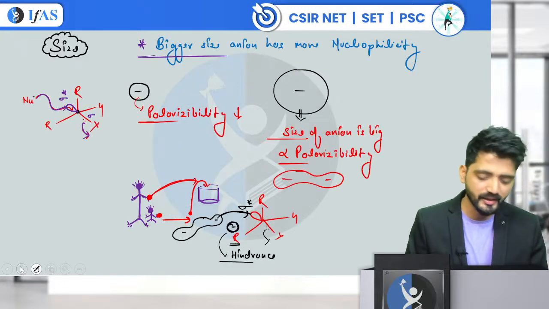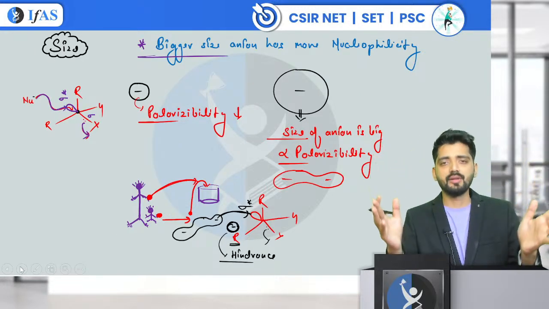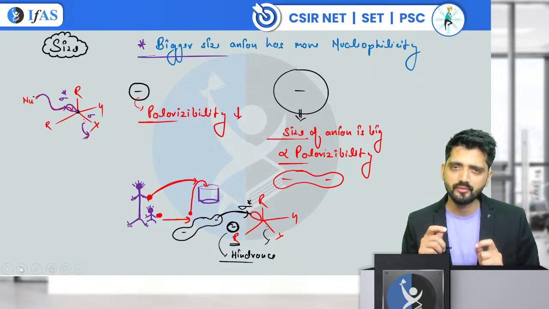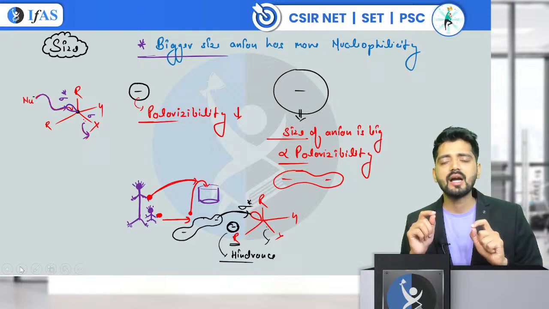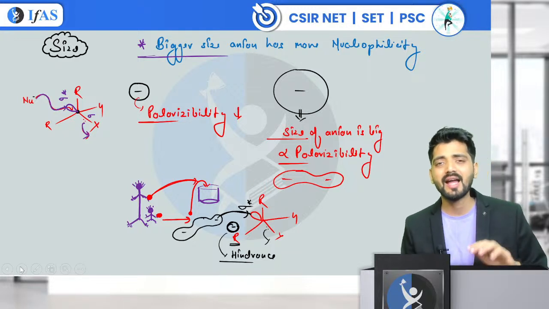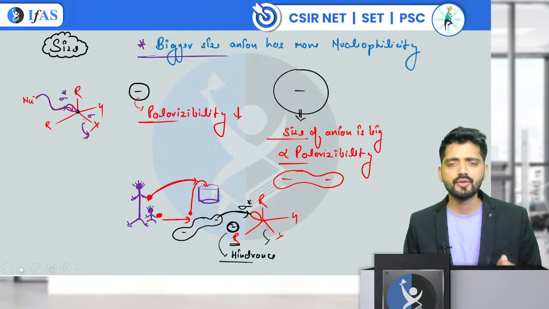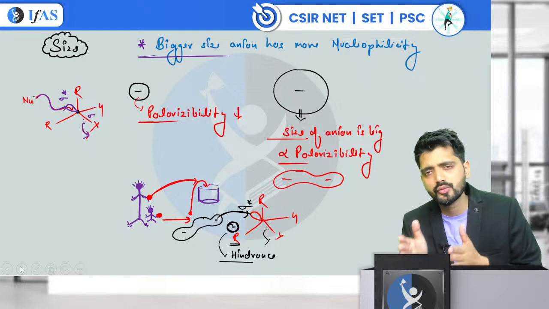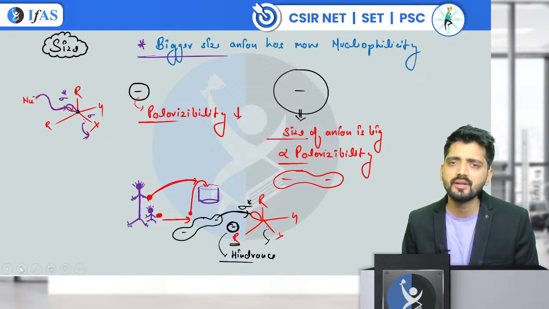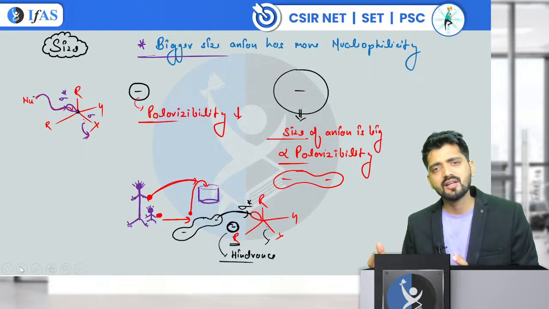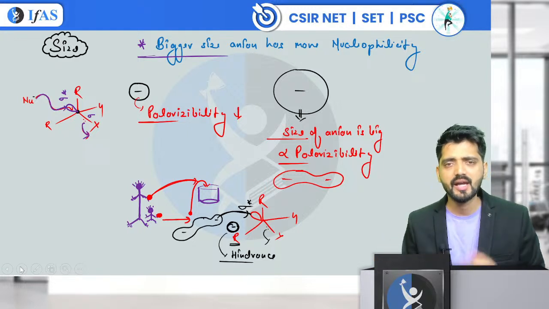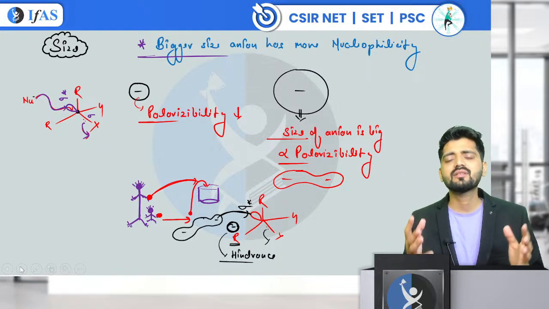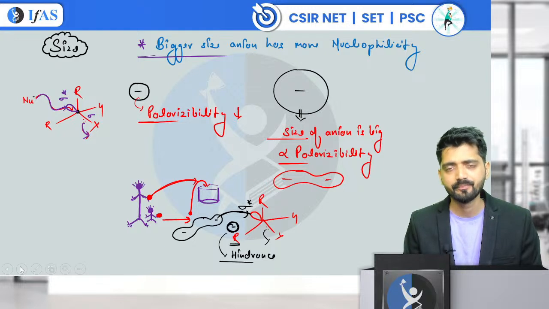In yesterday's lecture we saw that if the size of an anion is very big, it means it can be very easily polarized. We can deform its size, and because of this, the anion is very much nucleophilic as compared to a smaller size anion. In order to attack the sigma star orbital, the smaller size anion goes very close to the sigma star, where it faces repulsion with the bulky CH3 group, whereas the bigger size anion takes advantage of its polarizability and can donate electron density without any hindrance. That's why the bigger the size of the anion, the more the nucleophilicity.